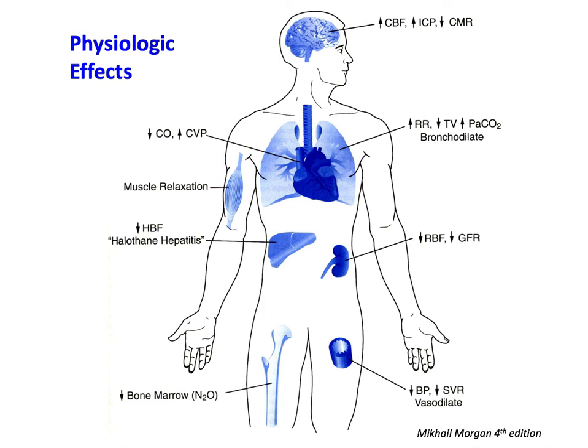And the apneic threshold, that is defined as the highest arterial carbon dioxide tension at which a subject remains apneic, is increased. An example of that is if you have someone breathing through an LMA with an end-tidal CO2 of 50, and you say, I don't want an end-tidal CO2 of 50, I want it to be 35, and you take over ventilation for them, breathe them down to 35, and they stop breathing until their end-tidal CO2 rises back up into that 50 range. The apneic threshold has been increased in that patient breathing a volatile anesthetic. All volatile anesthetics are bronchodilators. They relax muscle, and they can cause malignant hyperthermia.